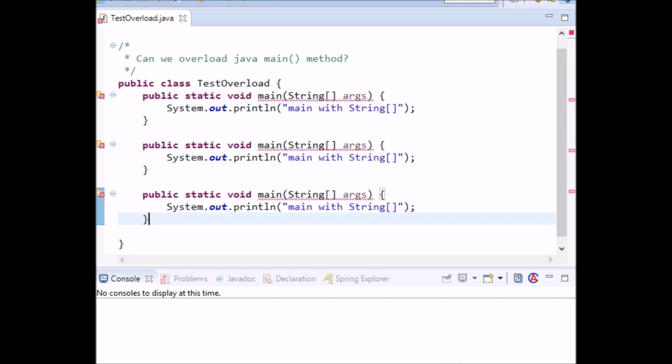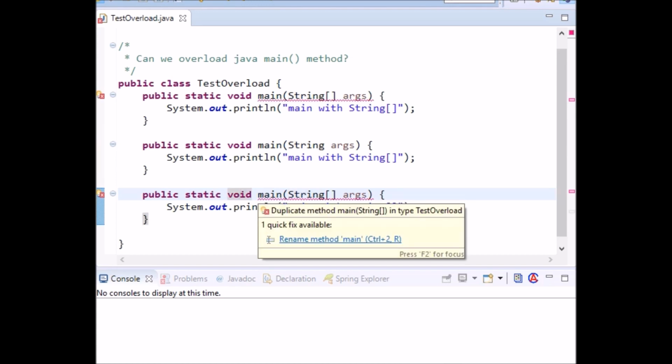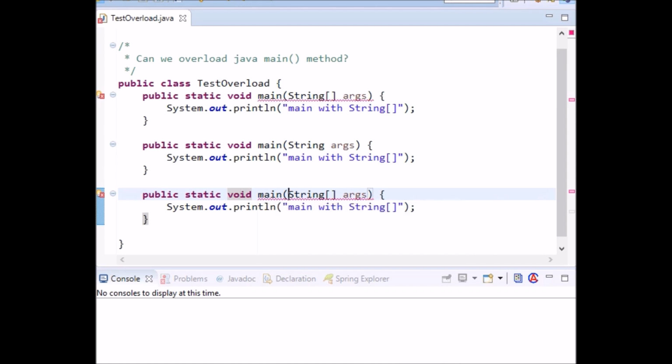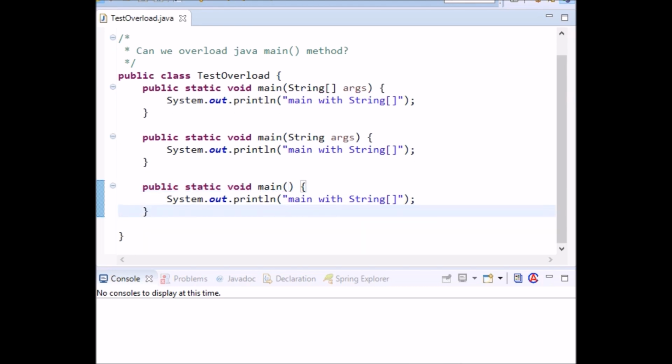Similarly, I'm going to create some other main methods here. I'm going to change the string arguments, meaning I remove this here. This is also a separate method, and in this main method I'm going to change these things. This is already accepted.